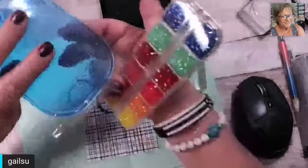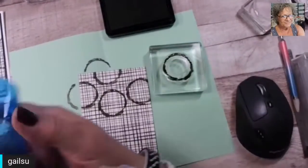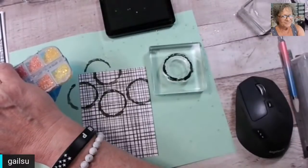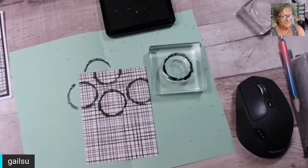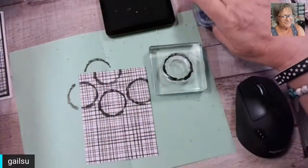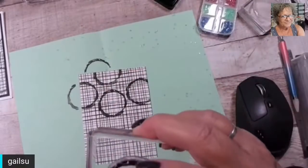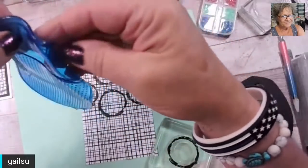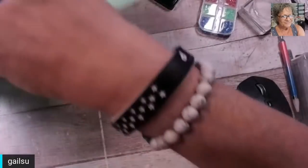So my friend sells these beads, and this is supposed to be like a sticky sheet that holds your thing down, which it does. I didn't really do that, did I? All right, Sue, I outdid you. Oh, heck. Well, they're all stuck to that anyway. Laugh all you want. I'm going to blow these to the other side. Oh my God, they stick to that, too. Well, anyway, I was going to put the pad on it, because I figured, what a great thing to hold the pad from moving, especially when you're doing sponging.